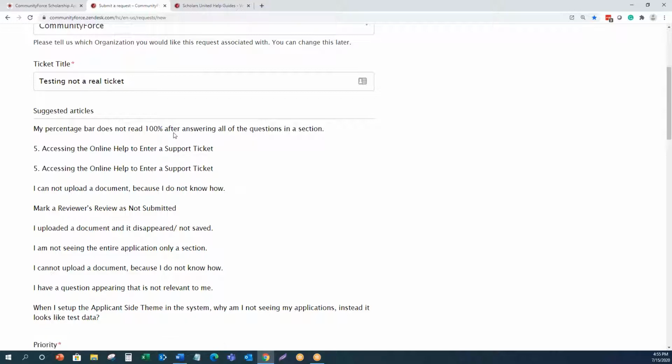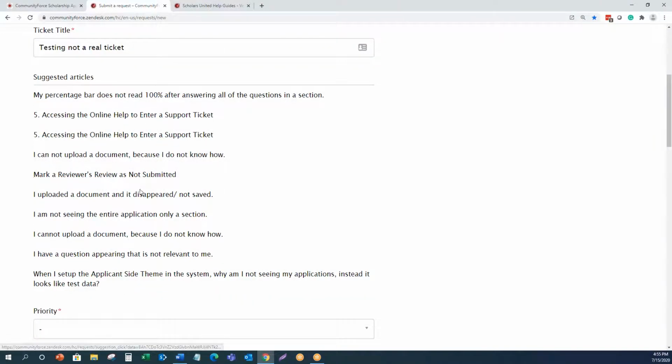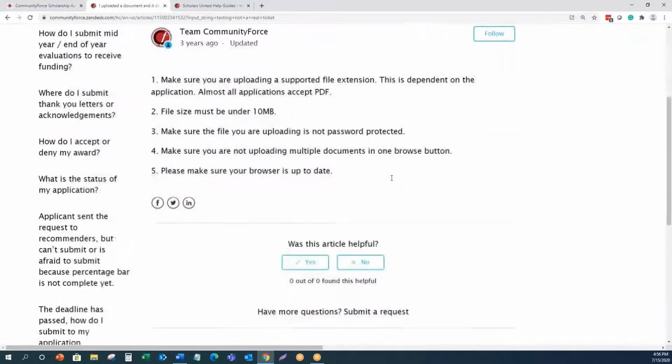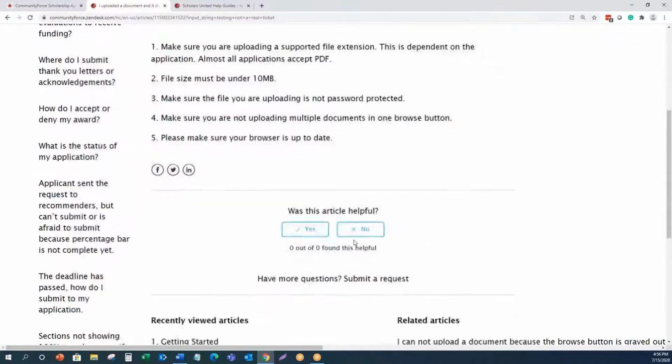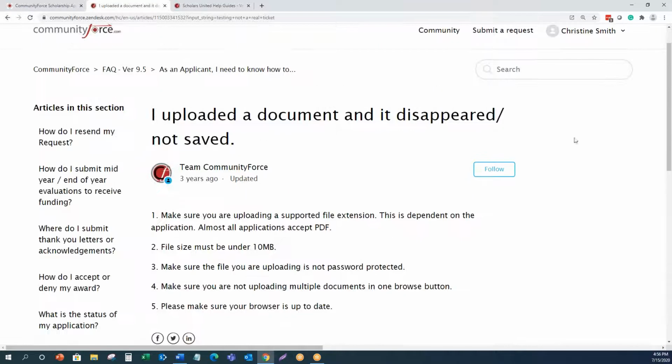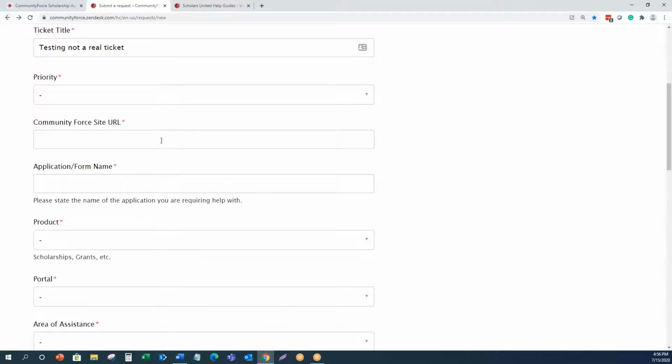It's giving you this Autobot of information that you can click on and then go to that article and see if it helps you. And then if it does, then there would be no need to continue with entering your support ticket. So like for instance, if I click this one, that would take me to that article, and then you could determine if that article was helpful or not. And then go back to entering your support ticket by clicking the back button.